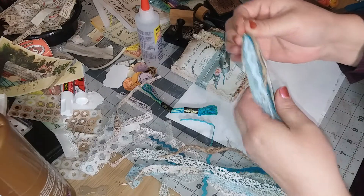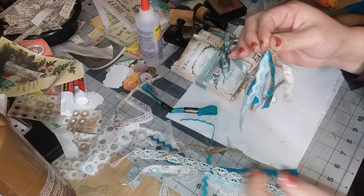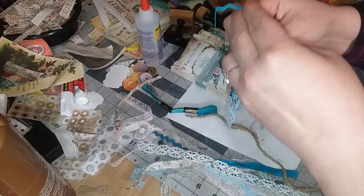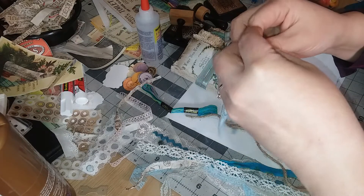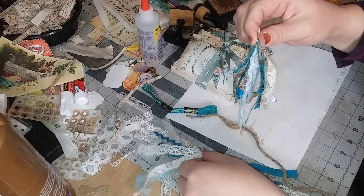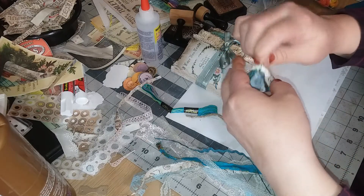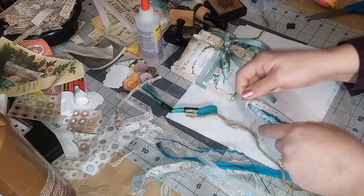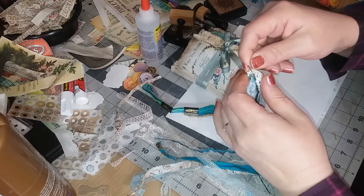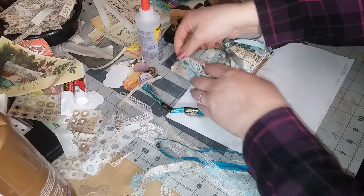Let's use some of this brown. I'm trying to get it so it's somewhat even on both sides - I can always trim it if I need to. I don't want it to be too thick. That's about half right there. Some of this lace - oh hold on a second. Okay, where'd we leave off? Alright, I already said I didn't want it to be too thick.